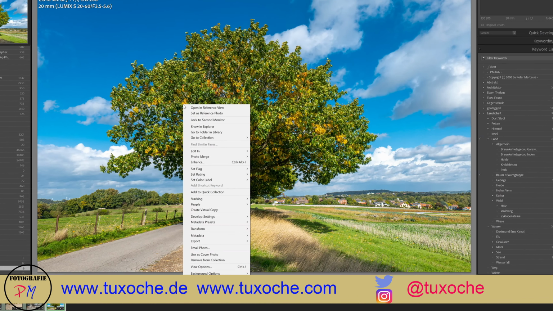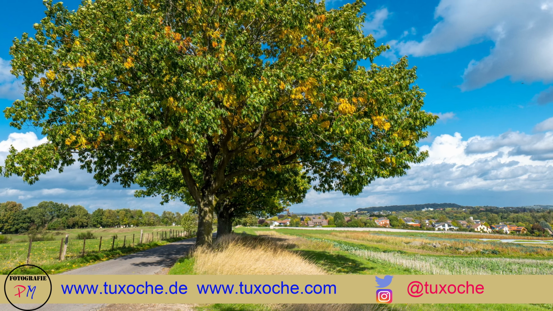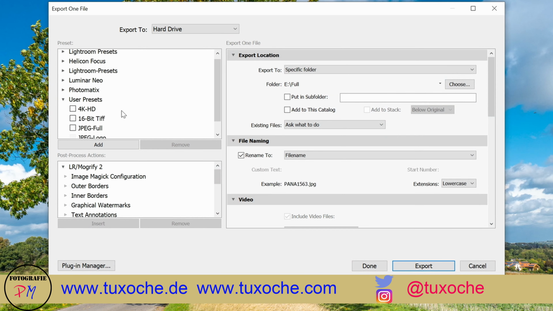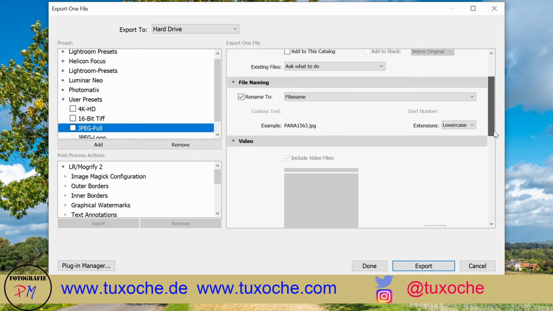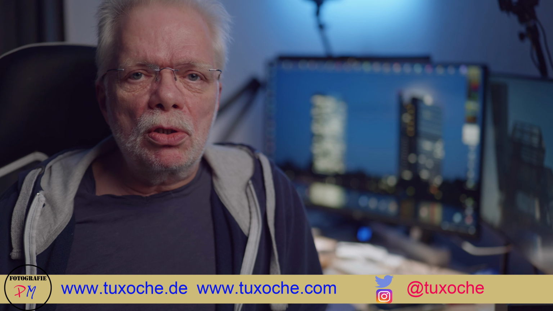As you can see here in Lightroom, if you use Lightroom for your regular photography, you have of course the option to export JPEGs and then set quality and of course resolution, because those are the two parameters to reduce the size of the resulting image.